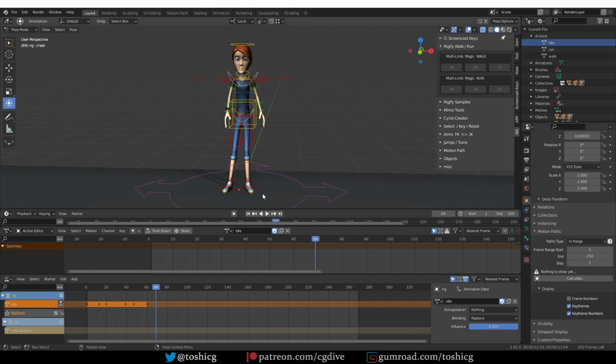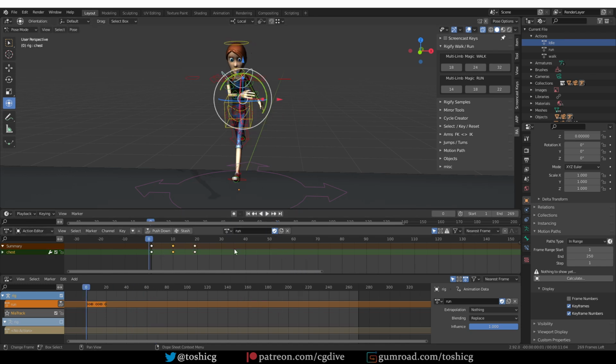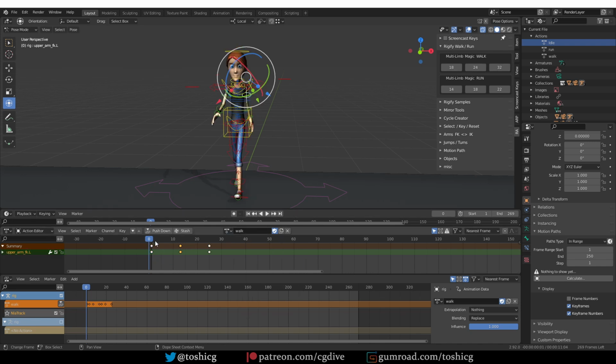So again, I want to emphasize that it's important to keep in mind which controls are keyframed. For the idle animations, that's the leg IK controls, the torso control, and the chest, which is rotating. In the run animation, that is again the torso, IK controls, chest, and the arms. The arms were also keyframed in the idle animation, I didn't show it. And more or less the same for the walk.